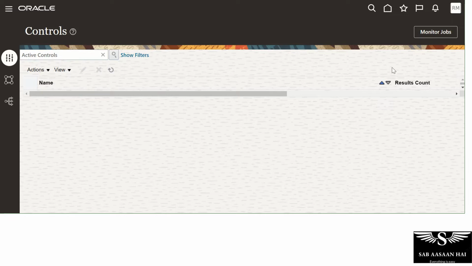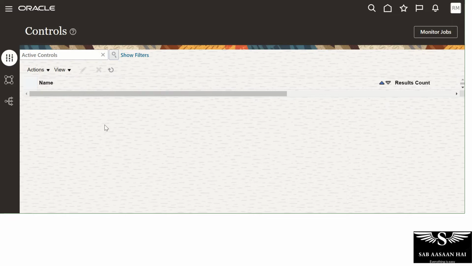So this is my landing page. This is a placeholder, or the work set, which I will use to identify and create the model. On the top, you will see the monitor jobs. For the processes I have submitted, I can directly go and monitor them from here. On the left-hand side, you will find different tabs. This particular icon gives me the controls, which are mainly for finance.